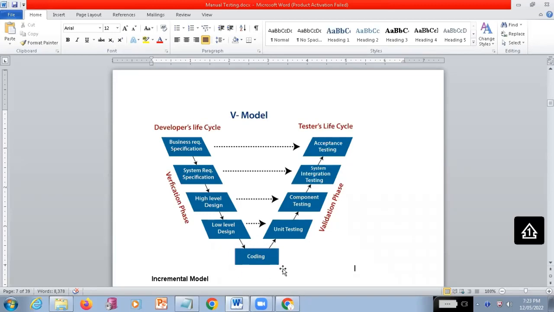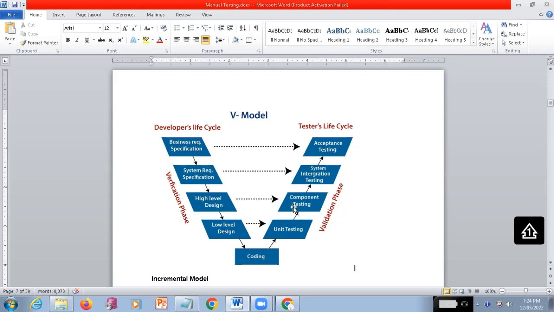So once the real software is developed, here only the real software is going to get developed. Once the software has been developed, who is going to do the unit test? Unit test will be done by either the developer or the tester. Developer, yes. The person who has developed the code, either the same person or otherwise, internally there will be some other developers. So they are going to do the unit testing.